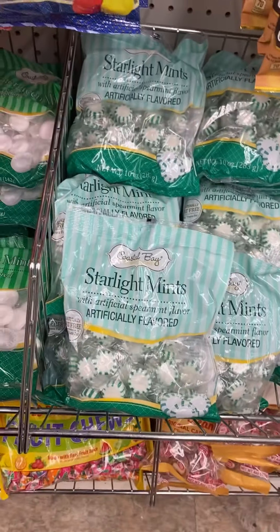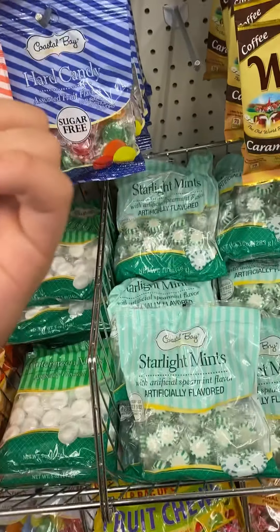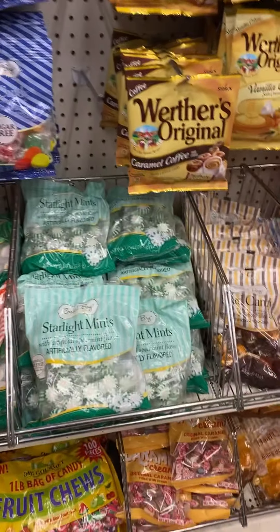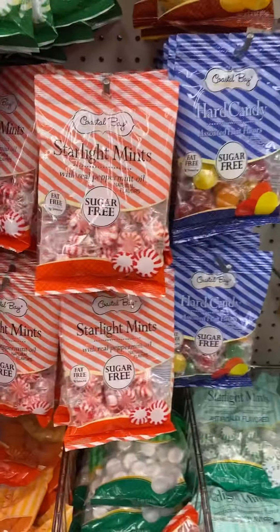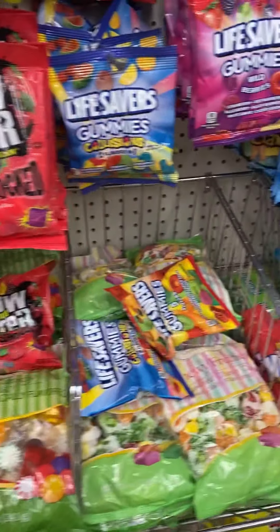Just looking around the dollar store here — looking for mints. It's a dollar store, so everything's a dollar. Let's see how much they come with — one pack has only 16 pieces, and one only has three pieces, five pieces. If someone is coming up to you, would you buy these ones? There's wrappers on them. Or would you buy these? You get these at like Chinese stores — it's kind of something usual. We could get a different kind of candy. We gotta do something more individually wrapped.